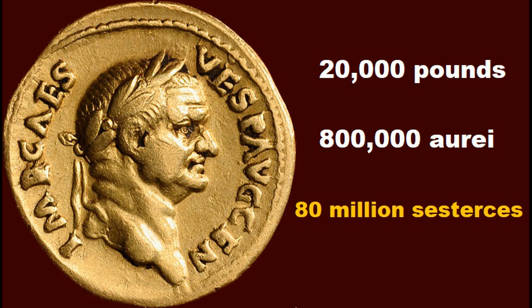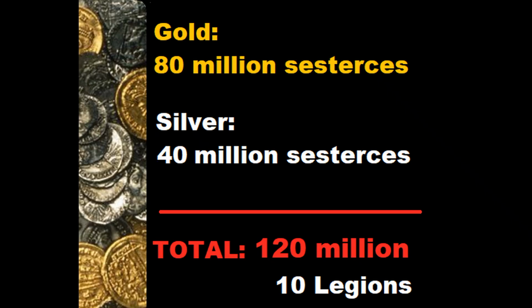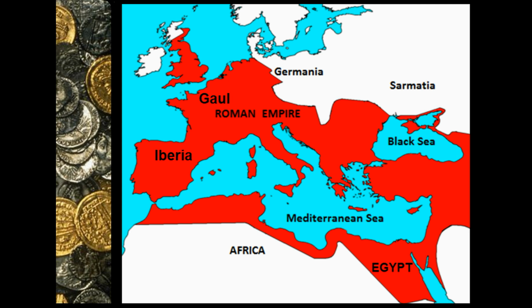80 million sesterces. This figure for gold production suggests that the Roman Empire might have been receiving mining income of over 120 million sesterces per annum. This would consist of gold production, worth more than 80 million sesterces, and silver output, worth a further 40 million sesterces. The Eastern Commercial Revenue Model suggests that this was sufficient wealth to pay the cost of more than 10 legions and their auxiliary support. Mine production could therefore have paid the expense of almost the entire Roman military presence in Western Europe. This included the essential Rhine legions, which guarded the Roman frontiers next to Germania.